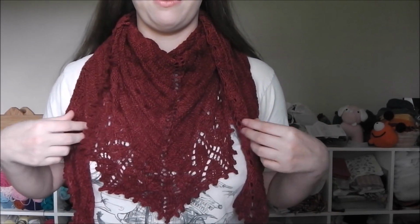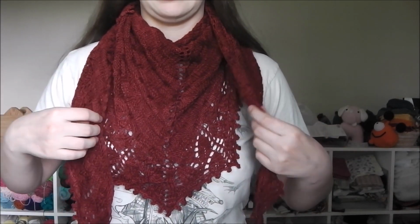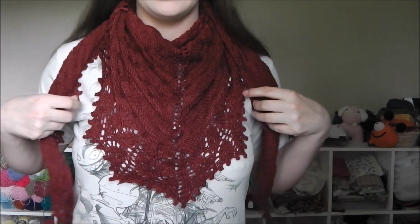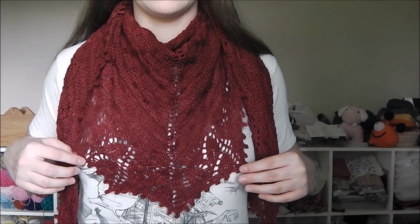I just have it folded up over the top, and of course, I'm podcasting today. I'm not going anywhere, so I just have it over my regular t-shirt. But if I was going to wear this out, I'd wear a nice solid colored, more form-fitting t-shirt to go with it and really accent it, because the lace trim on the end of this shawl is really, really gorgeous. And it kind of gets hidden in the pattern of my regular t-shirt. But I'll take it off and show you.